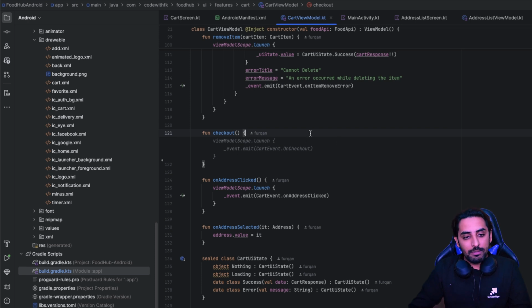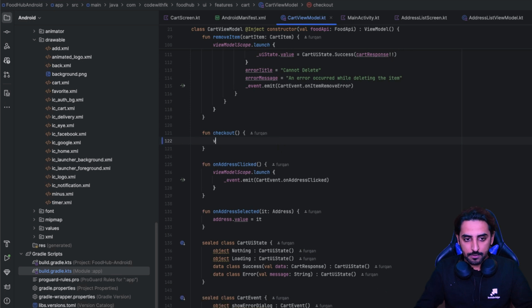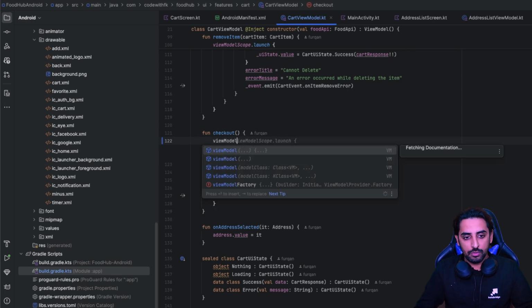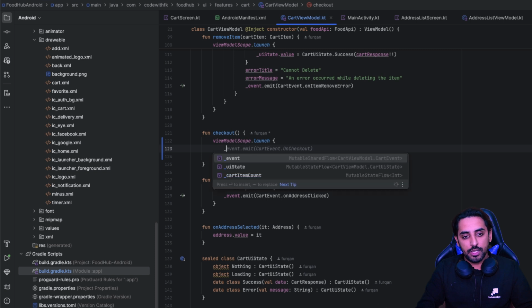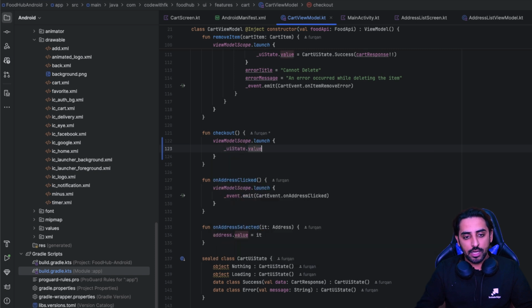And we will start with step one. So step one is we need to go to viewModelScope.launch, right? The first thing we need is to set the UI item value as loading.